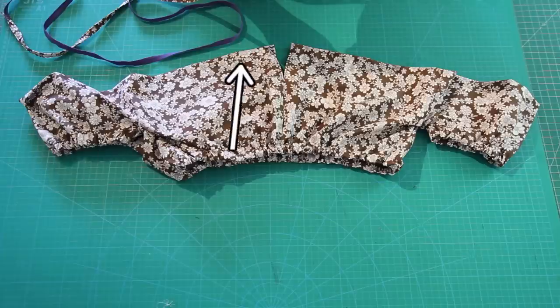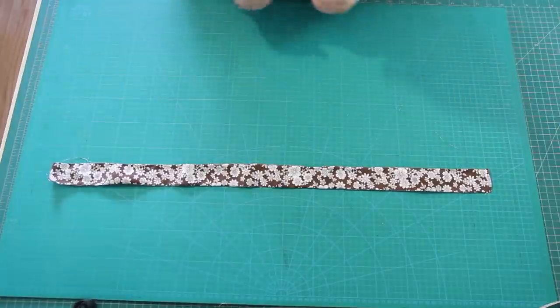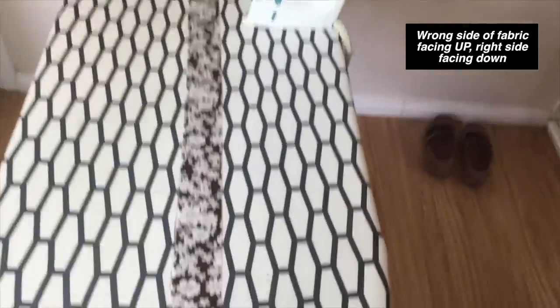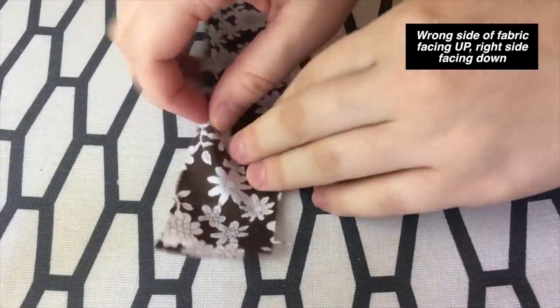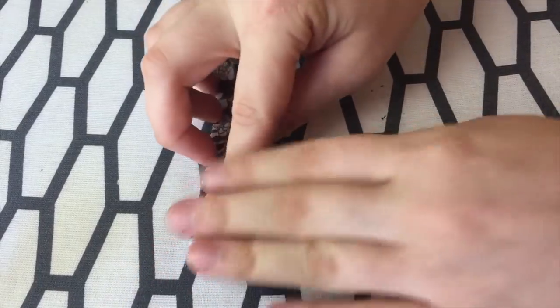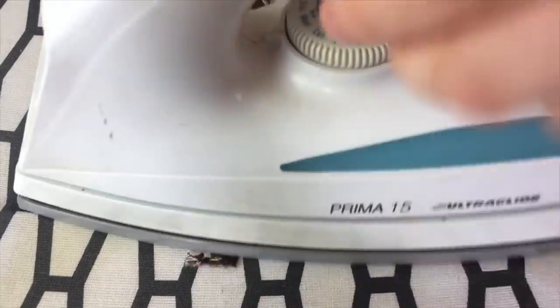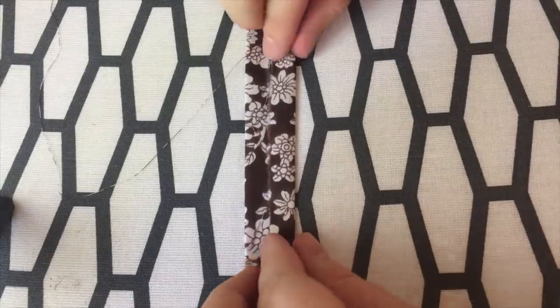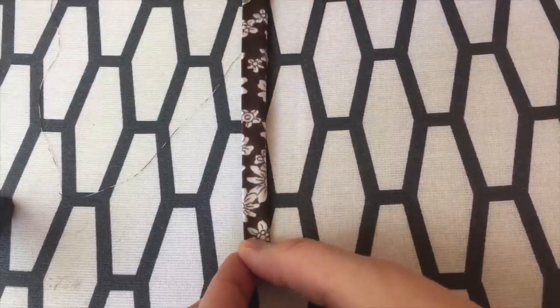Now, around the shoulders is a little bit different again because I'm going to be adding ties. So remember that really long skinny piece of fabric from way back in the beginning? Rectangle 4? I took that piece and I laid it flat on my ironing board, then I folded the edges into the middle like this and ironed it down in place all the way along the strip of fabric. Then I folded it in half lengthways like this, and I sewed down this edge.